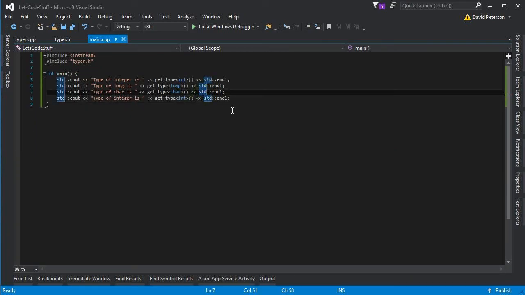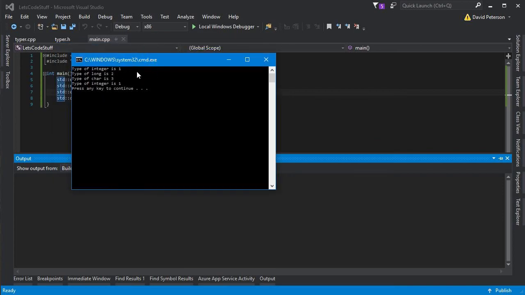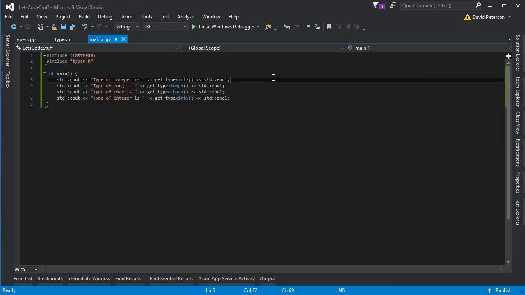Okay, there we go. All right, so if we go ahead and run this, we'll see type of integer is 1, type of long is 2, type of char is 3, and type of integer is 1 again, which means it did indeed remember its type, and will always return that no matter what. So that's basically it. You're probably wondering, why on earth would I want something like this? But effectively, the most important reason something like this would come up is if you are categorizing things inside of lists and you want to categorize them by their type. This gives you the ability to do that, and that is going to come in very handy very soon.